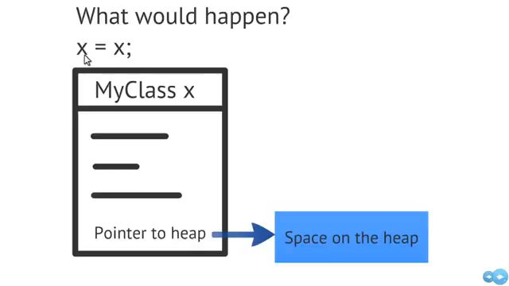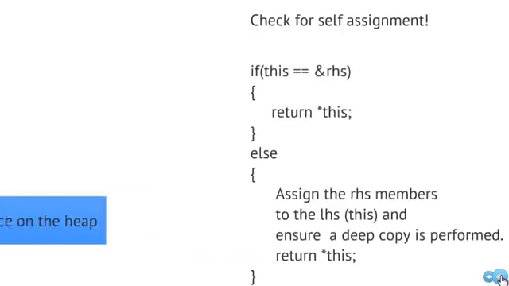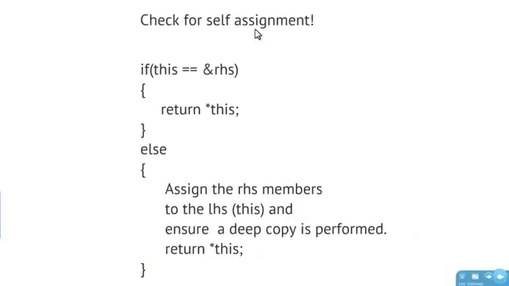Problem is, in this particular case, we have both the same thing on the left and right-hand side. So if we were to deallocate first what we had over here on the left-hand side, then that's also deallocating the very same thing that this thing is pointing to. So we would no longer be able to reference this particular thing out there on the heap. So we don't want that to occur. So we have to be very careful. So usually one of the first things that you have happen whenever you're writing an overloaded assignment operator, in the cases where you're referencing something out there on the heap, is that you would have to go in and check for self-assignment.